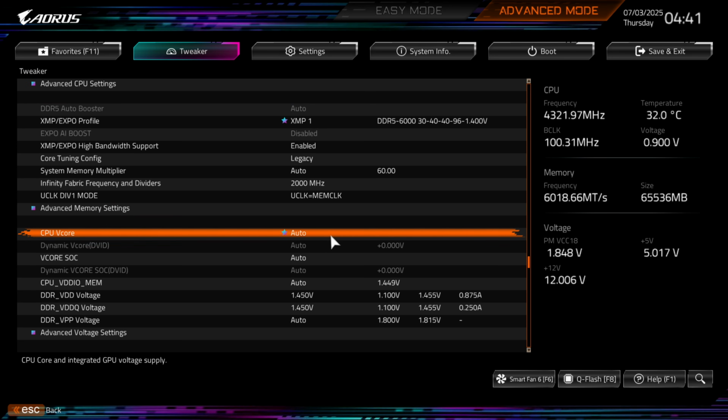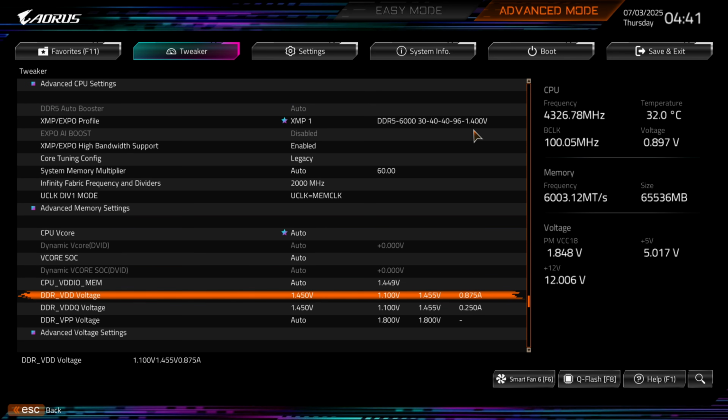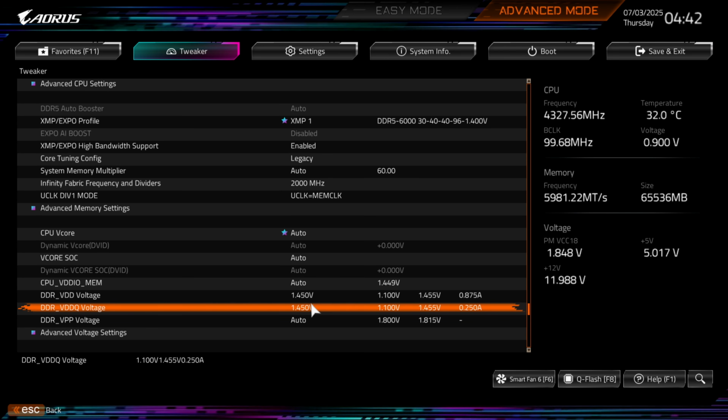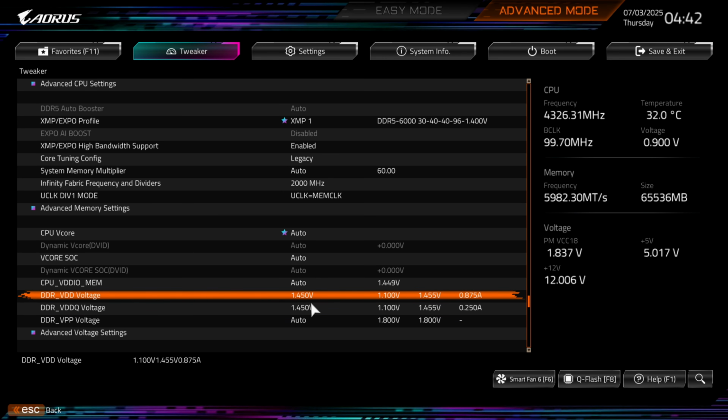I will note though that my stock voltage is 1.40 enabled. In order for me to stabilize this, I had to add 0.050 volts just to give a little bit more stability. So you can try if you can get away without doing that, but you may need to add a little bit extra voltage just to help with stability.